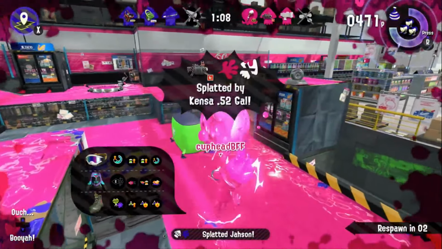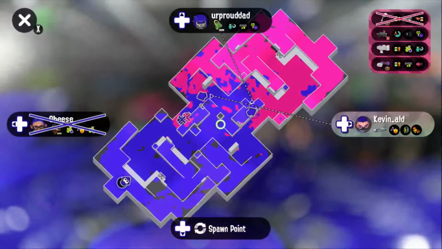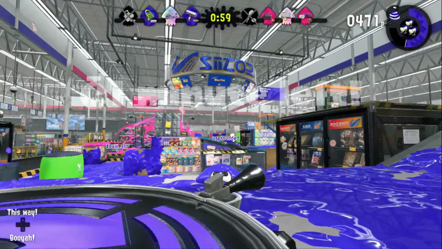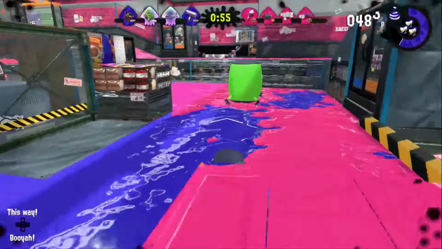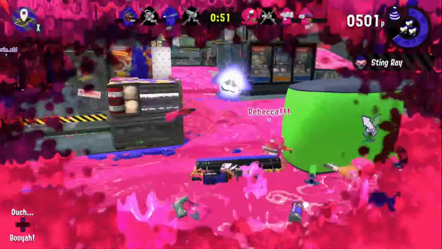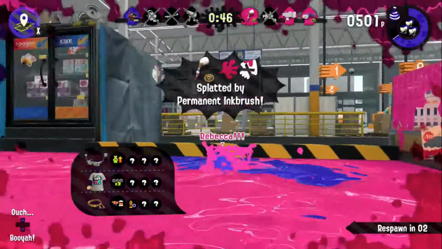And look at Cuphead BFF. Look at this guy, Cuphead BFF. Jeez, all right, let's go over here. Right there. All right. Up, and away. All right, now I'm over here. All right. Oh, that's a pink guy, I think. Yep. But the pink guy's dead. Oh, that's a... Whoa, Rebecca! That's not nice. That's not nice.